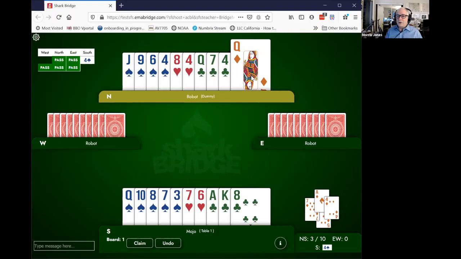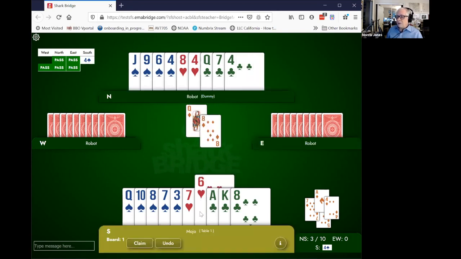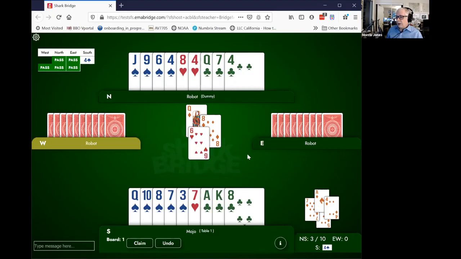They had 8 diamonds between them. So in order for them to trump this queen of diamonds, they would have to have started with 6 diamonds on one side and 2 on the other. That's a very unlikely division. As long as their 8 diamonds are either 5-3 or 4-4, which is the vast majority of the situations, then leading my queen of diamonds here is safe. And it's the only thing I can do.